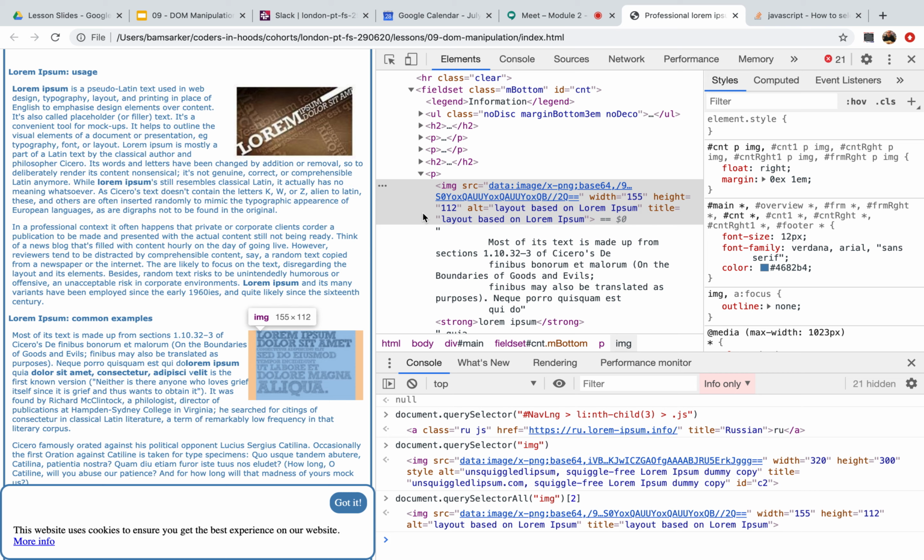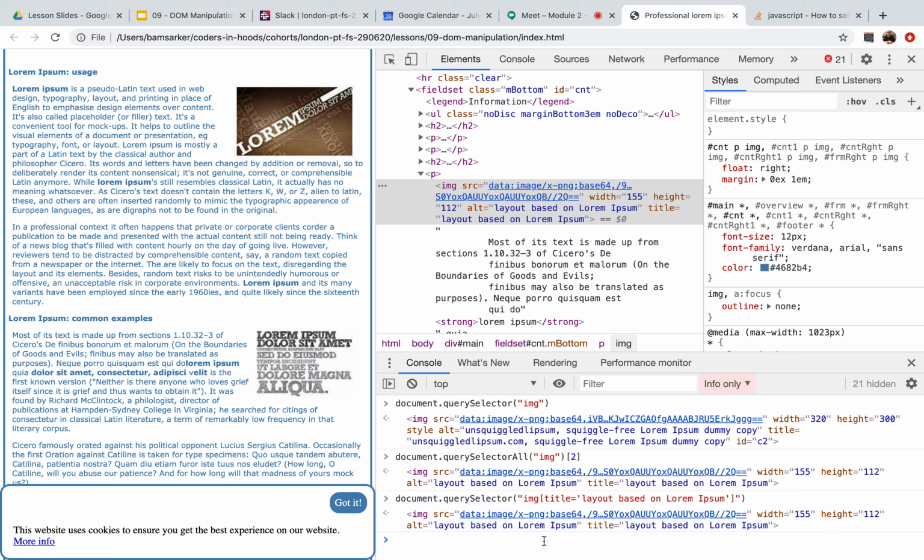It's a slightly weird way to do it, but I suppose we could use the title here. Let's try it out. So image with the title of layout based on lorem ipsum, and we just want the first one. So there we get that image element.